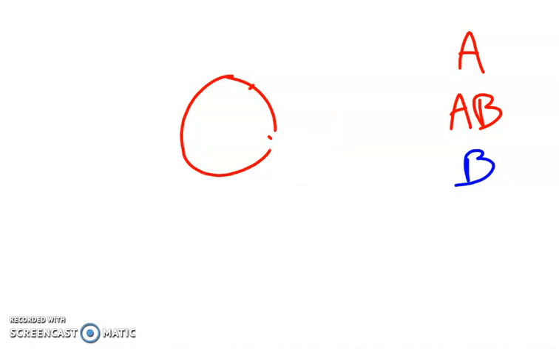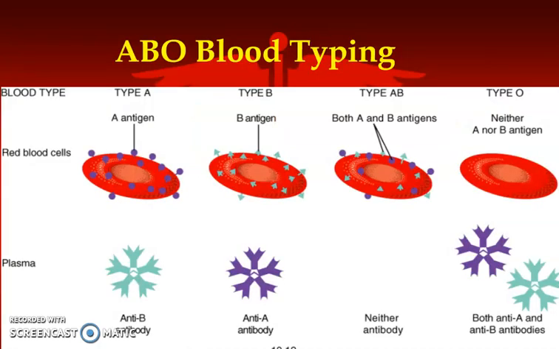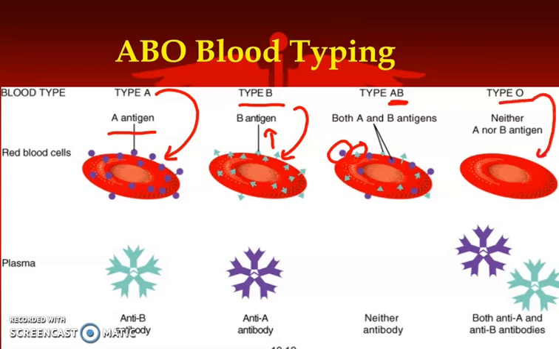Well, if I don't have either the A antigen or the B antigen, that must mean that I am type O. Now, hopefully, just that little review will help this chart make way more sense. Check it out. If I'm type A, I have the A receptor, which is the A antigen. If I'm type B, then I have the B receptor, or the B antigen. But if I'm AB, check it out, I have both of them, so that means I'm type AB. And if you're type O, then you don't have either of those.